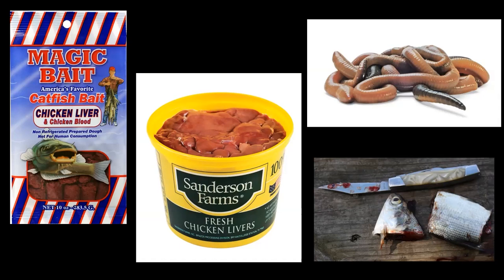You're probably going to catch just channel and blue cat, primarily channel. With chicken livers, there's probably been more catfish caught on chicken livers than anything out there. And for about $2, you can buy a tub of chicken livers. You don't need a whole one on there. You can cut it in half with some scissors, put it on the hook. Again, the good thing about something like chicken livers is it's not going to have brim and things like that. It's going to nibble at it and eat it off. Again, you're fishing for probably blue cat and channel cat. And then we're going to move on.